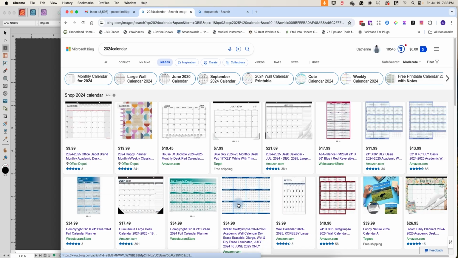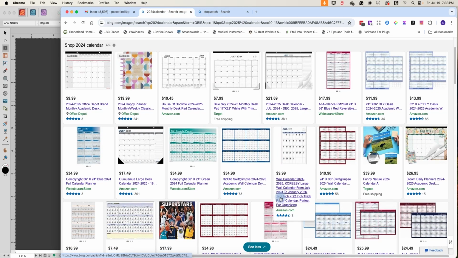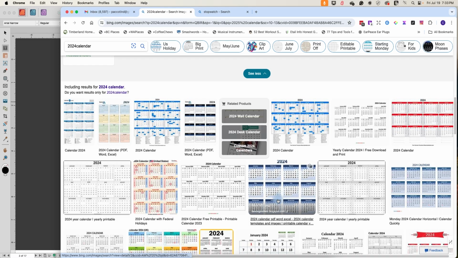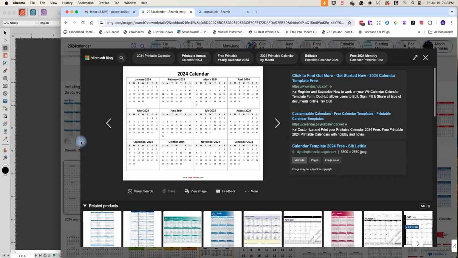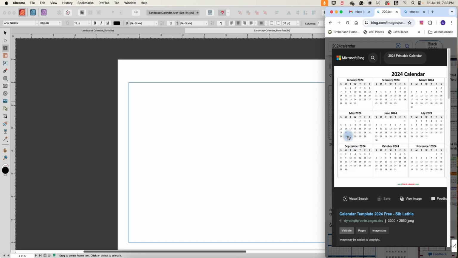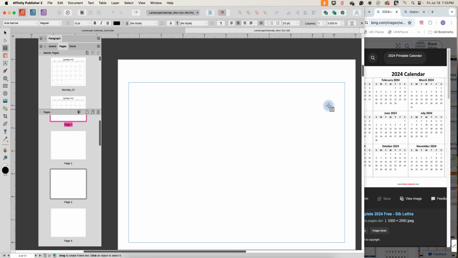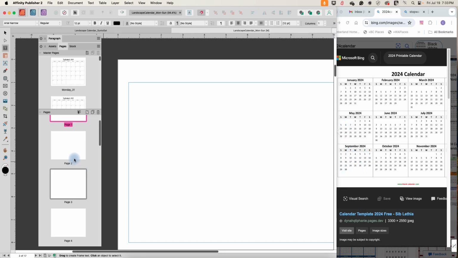And I'm just going to pull up one that's fairly easy to read. Oops, not that one. So I want something that'll just enlarge, that's not shopping. Let's try that one. Okay, that looks good. And I'm just going to move my Google way over here. Okay, well, that's good enough. And then I can bring this up here. We can squish this up a little bit more if we need to.